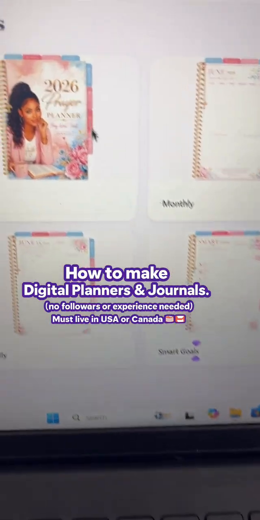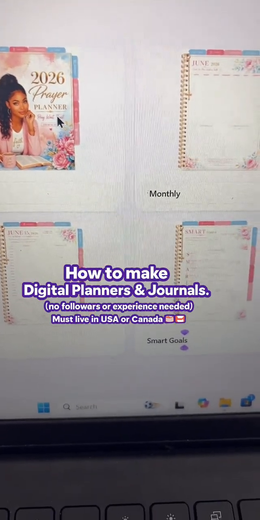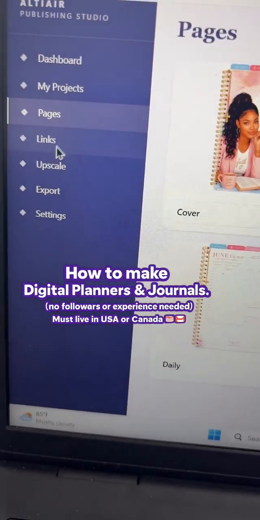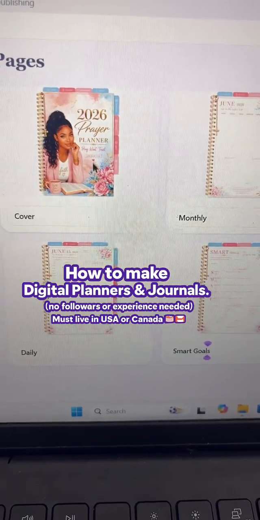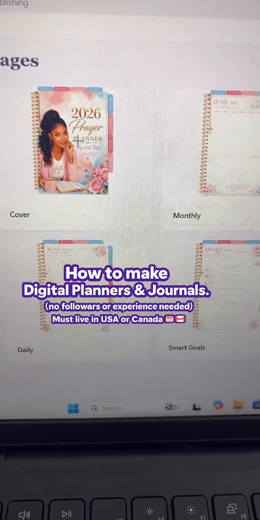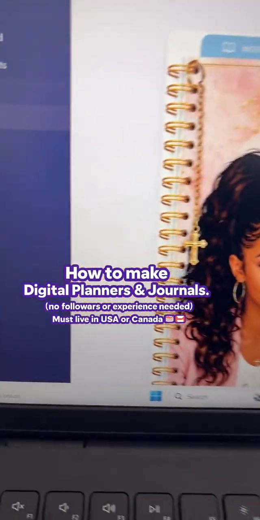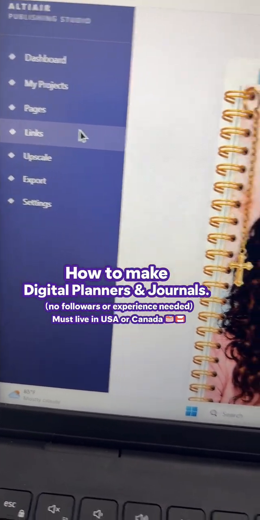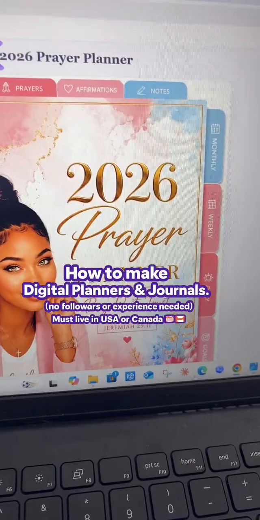So you can either link them by clicking here and it's going to take you to the link page, or you can click over here on the side to links. So I'm going to actually click on the preview, and I'm going to do it that way. So I'm going to click, and it's going to take me to the link page. As you can see, it changed the tab to the link page. So now we're over here, right?